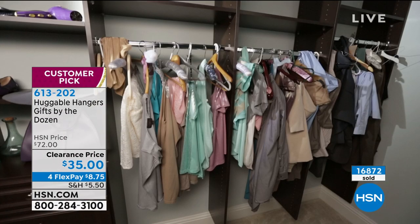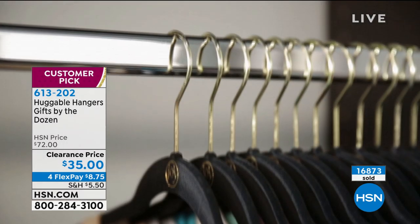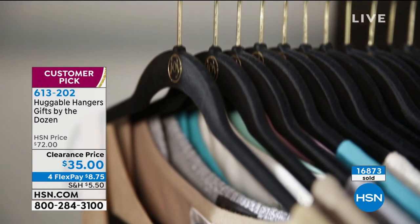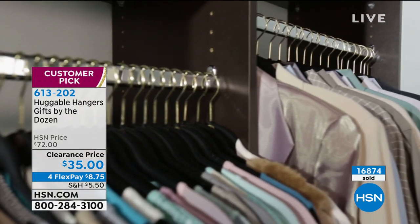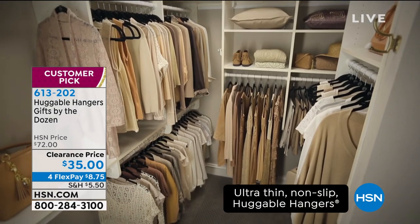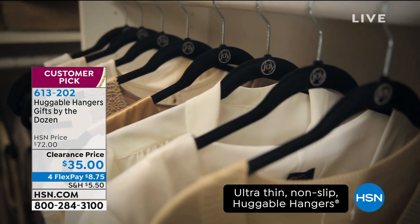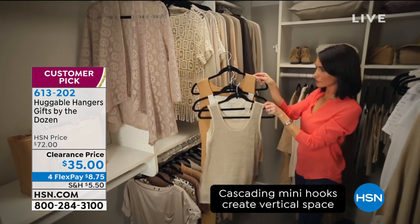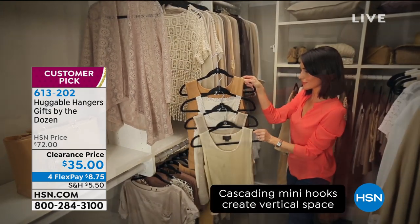Now you're not rummaging through your closet, frantic and sweating, trying to find the shirt or the pants you're looking for. Remember, you get the suit hangers, okay? You get the shirt hangers. You're gonna get the pant and skirt clips. You're also going to get the cascading hooks, the six totes, the tissue paper and the gift bags, all of that today. An award-winning hanger that's gonna make your closets feel huge. And all you did was change the hanger.